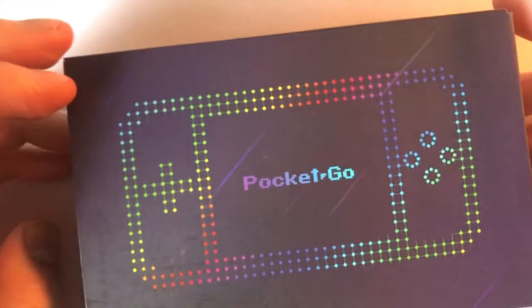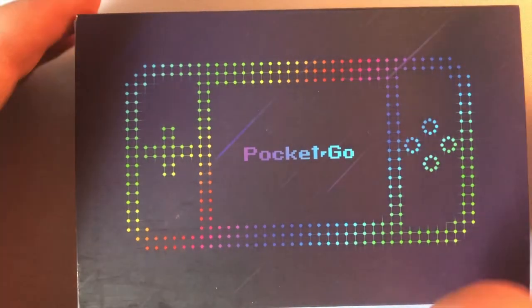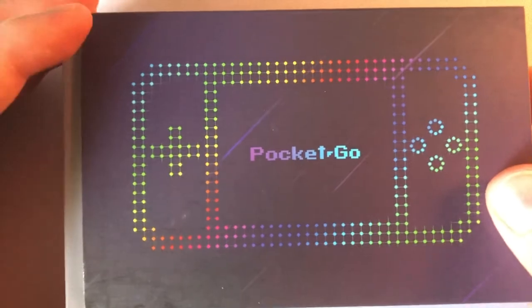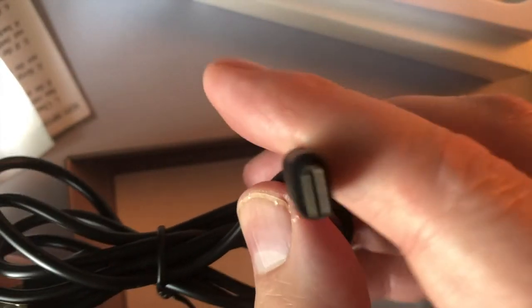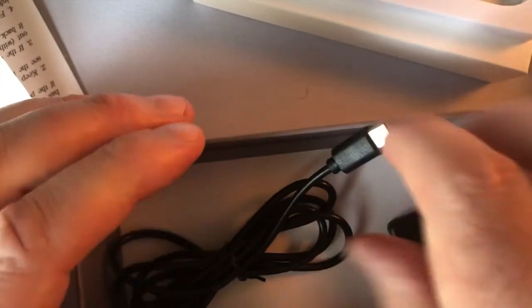I've had this for quite a while. I actually love this thing. It's very rare when it is in the box. Here it is, very good quality box. Most handhelds, you're going to get a recharging cable. This one happens to be USB-C.